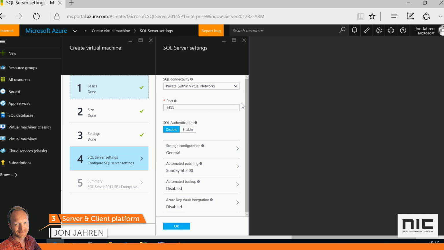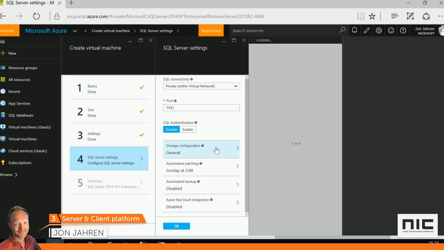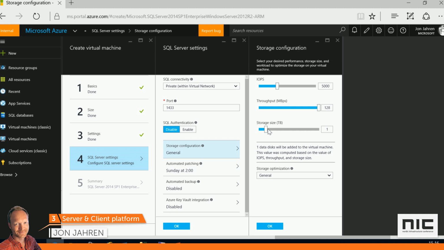So, and now comes the interesting part. Here in the storage configuration part, this is maybe the most important configuration, because here you actually decide what type and size and tiers for your data disks. So this is the data disks for your actual user databases. As we draw the slider up here, you can see that for each terabyte there is an added data disk, and you quickly reach the limit for IOPS.